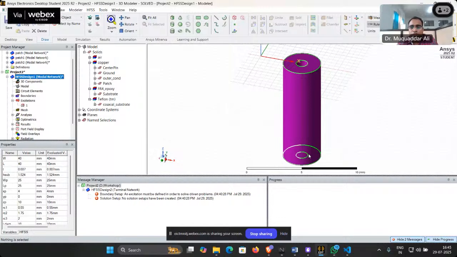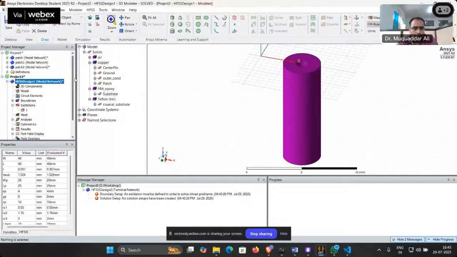Then the researchers selected 50 ohm as a base impedance for coaxial lines, so all the coaxial lines that we are going to use during our research will be of 50 ohm. So it is necessary that whatever microwave device you are designing, whether it is a transmission line, a filter, an antenna, or any other equipment, must match with a 50 ohm transmission line.